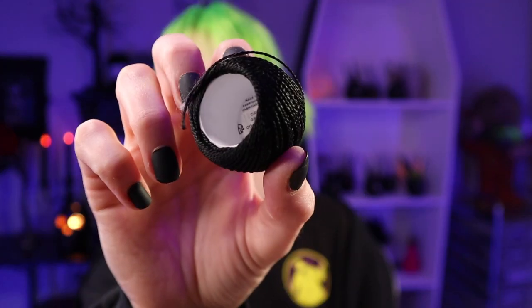Obviously, I needed to use a lot more embroidery thread. I basically need to get another little spool? Is that what it is? I don't know what it's called. Another ball of this embroidery thread. I am pretty much through this entire one. There is obviously the seams on the side and also the mouth. And not only did you have to do the straight seam, but you had to do every little crisscross over it. You didn't have to. You can do it however you want to, but that was the look that I wanted.